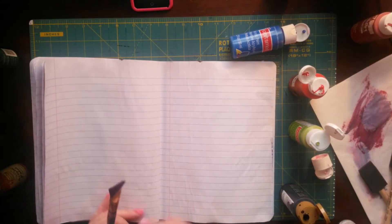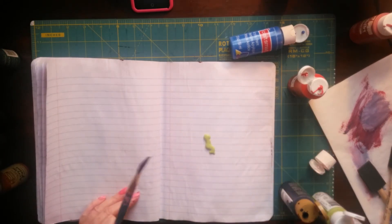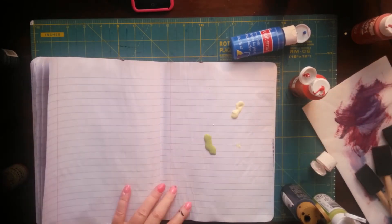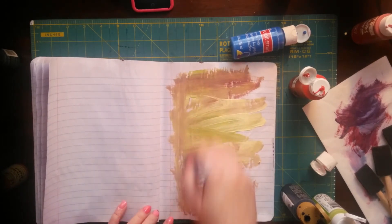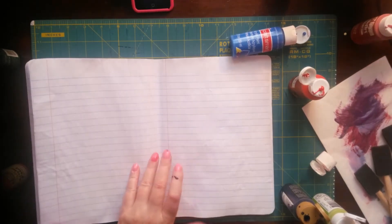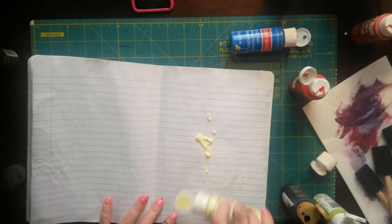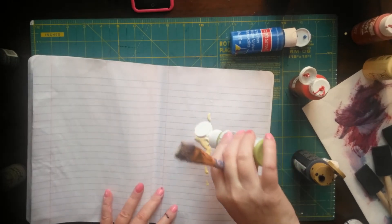I need to hurry though. What colors do I need? That pink is just too blobby. Maybe some pretty green and yellow — come on, yellow, you can do it, give some color off. Oh, that's really pretty! Fifty-six seconds — I've got one page left, I'm good to go! I kind of like that green and yellow, we're gonna do that again. I wonder if I missed any pages. Why do I paint up my arms? Goodness gracious.